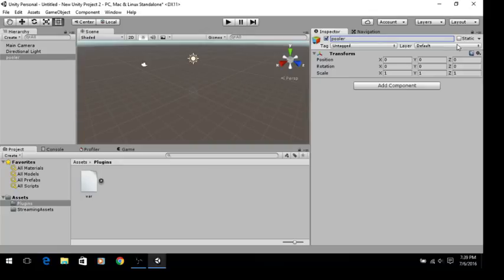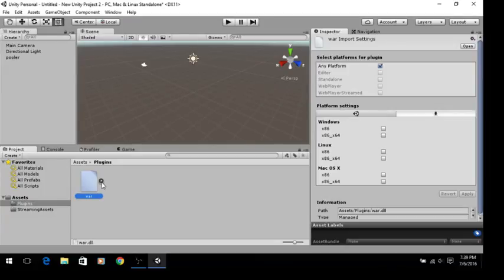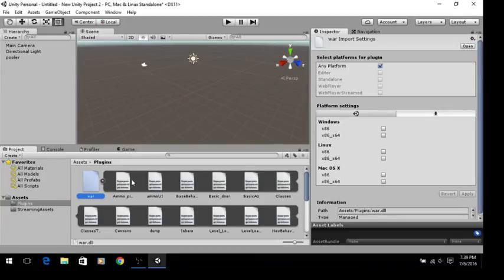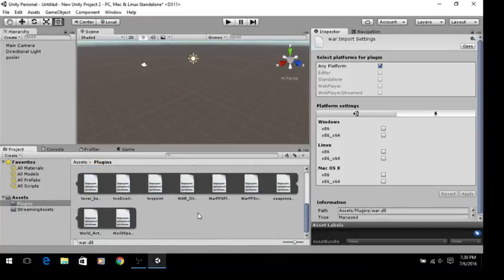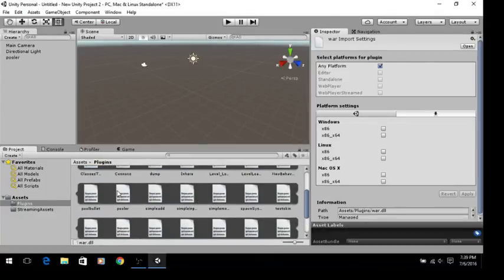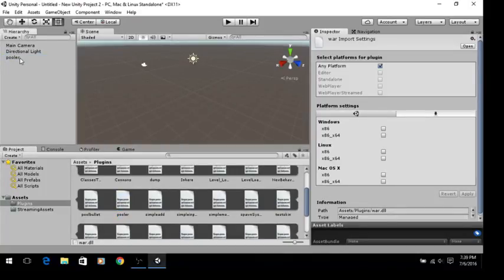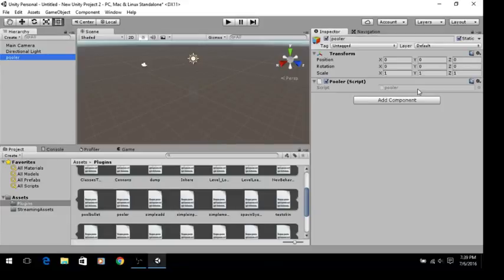And this never moves, so I always make it static, but you probably don't have to. Now, this DLL, there's a little sign right here. Bam. And here is what the DLL contains. Our pooling script. Well, that sounds like something we want to put on our puller, right? Bam.